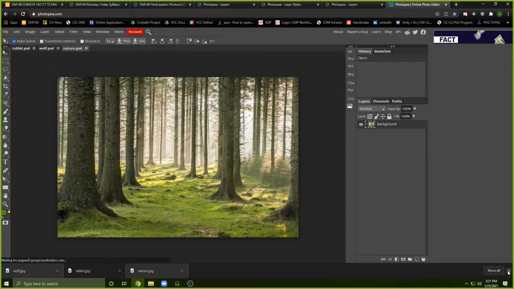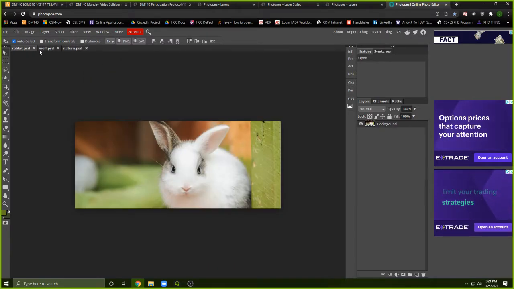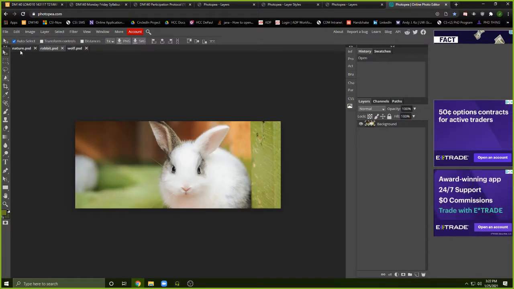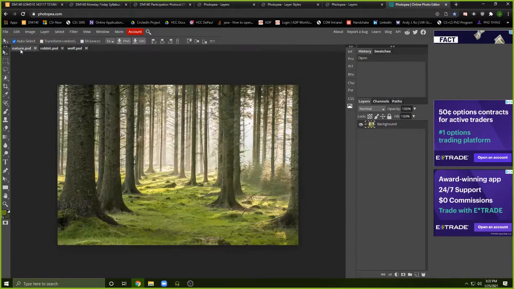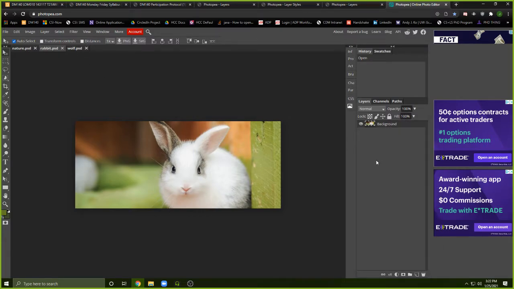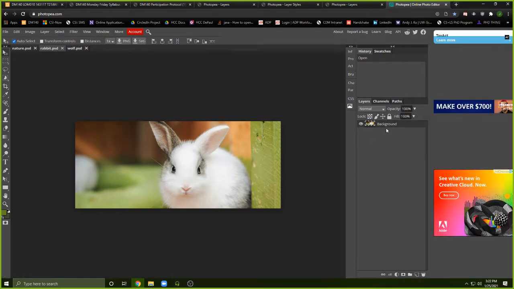And now you'll notice that I have a bit of a problem. So I opened up these 3 images, but they seem to be in all different types of tabs here. So now here's where layers can get a bit confusing, is how you can work with them and rearrange them and whatnot. There's a few ways that you can go about putting these images into the nature image. I'm going to use the nature as my background and then have a few animals in there. What I can do is I can right click on the, let's see here. I can click on the layer that's here. See if I can copy it real quick.